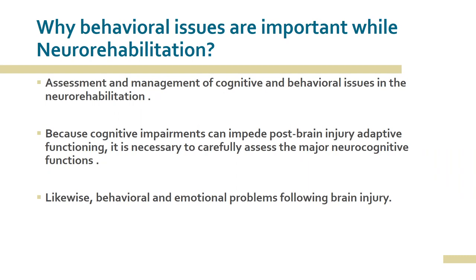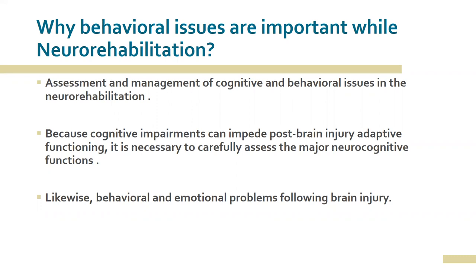When I am talking about cognition, at least for the newcomers or learners, generally we assess the cognitive status. Cognitive status includes the thought of the patient, and the most important component of cognitive function is attention and concentration. That means, if you are telling or instructing something to the patient, whether the patient is able to do it or not. Because of any traumatic brain injury, the first thing hampered in a TBI patient is attention and concentration. We have different tests, for example the digit span test, trail making test, digit count test, or finger tapping test. There are many tests by which we do this.